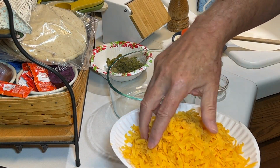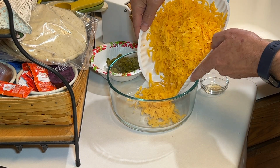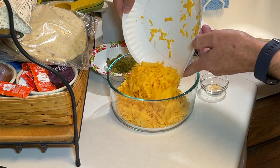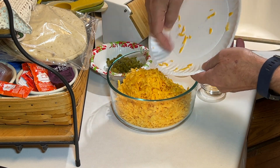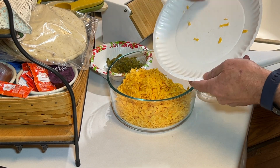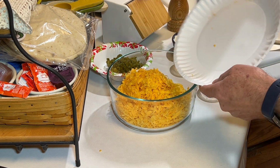Okay, you want to start with 8 ounces of fresh grated cheese. Yes, grate it yourself. Don't use that pre-bagged. This is so much better. Doesn't have the cellulose or anything like that. And this is a good sharp cheddar cheese.